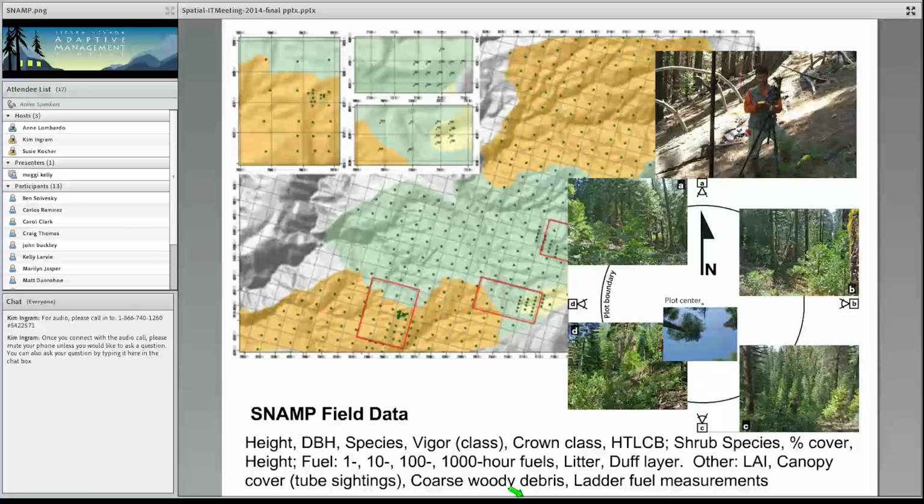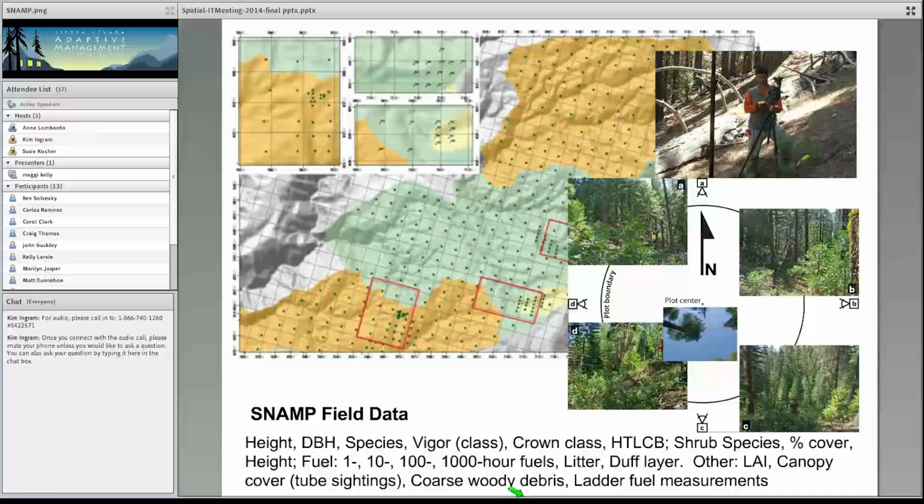And none of this would be useful, none of the products that we're going to show you would be possible if we didn't have very detailed field data, and these data were largely gathered by the forest team, throughout both sites. This is a dense mesh of field sites. You've seen them before, 500 meters apart in most places.